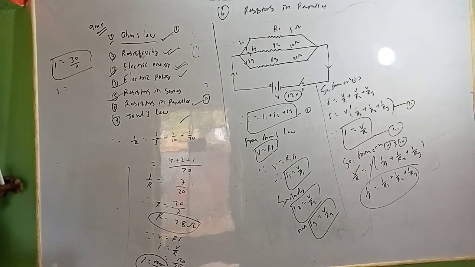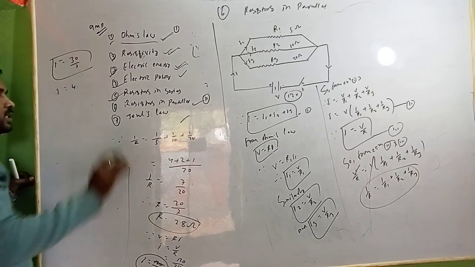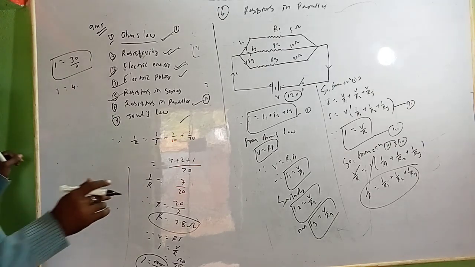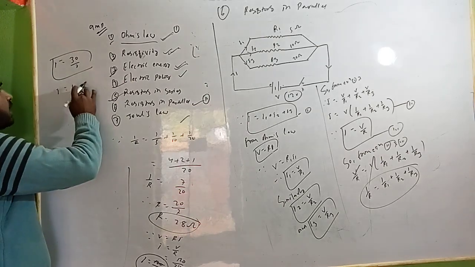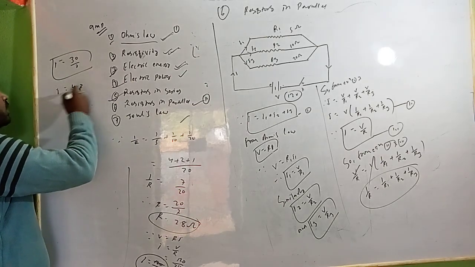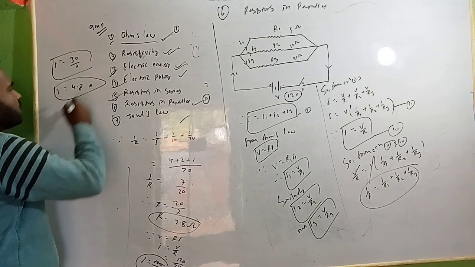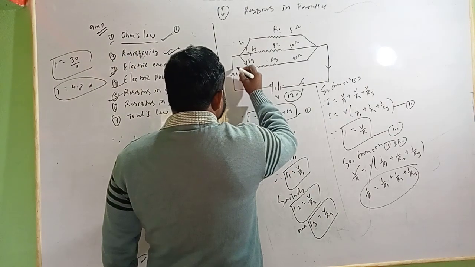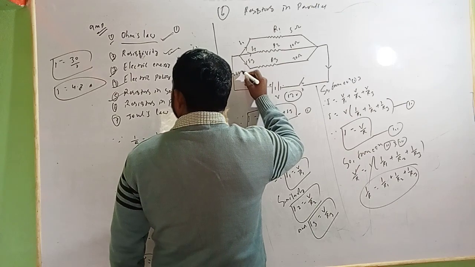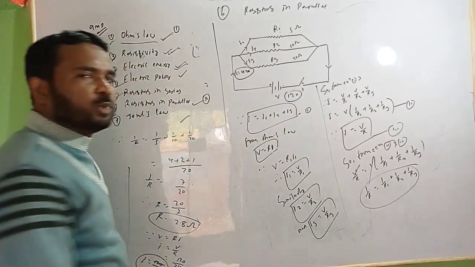So 7 4s are 28, balance 2. So 7 6, okay, 7 2s are 40. Like that, an approximate value you will get. Okay, this is the current, so the unit will be ampere. Means here you got I is equal to 4.2 ampere. I is equal to 4.2 ampere.